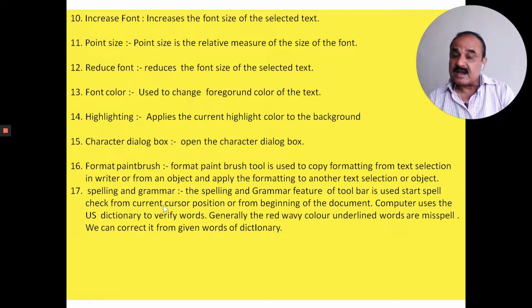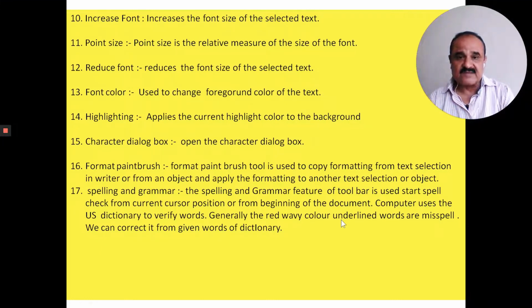Suppose we are in the middle of the document, then the check runs from the current cursor position to the beginning of the document. The computer uses the US dictionary to verify the words. There is an inbuilt dictionary in our computer, and that is the US dictionary. According to that dictionary, we verify and check our words.